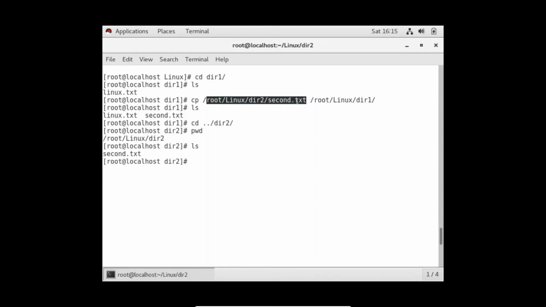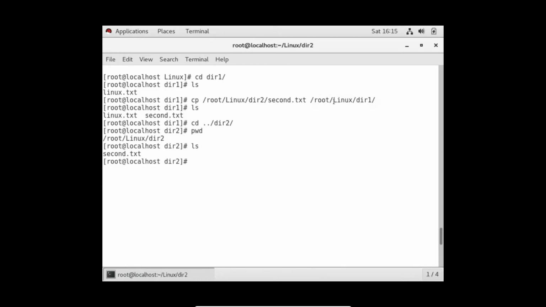That means from where you want to copy or which file you want to copy. We want to copy second.txt. But where this second.txt is, so we are giving this whole path, full path. The location of the second.txt, it's like a full address we are giving, but the destination also we are giving as a full path, like where we want to copy the second.txt, what is the path where we want to copy this second.txt. Again we are giving the full path.